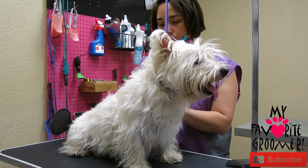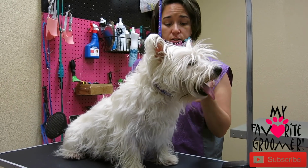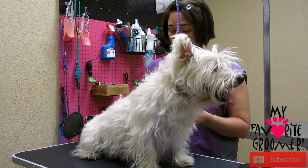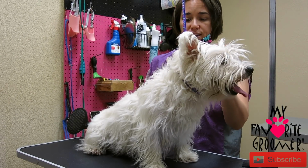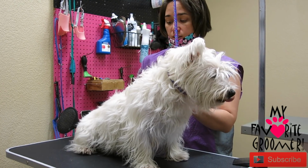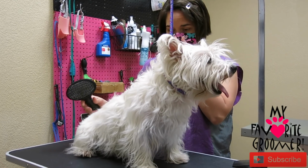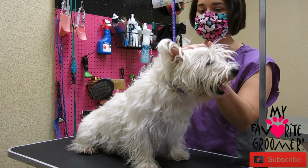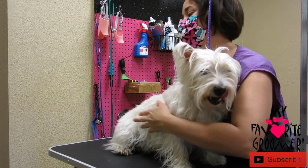And we are going to do a 7 fade in West Highland Terrier cut, fade in the skirt, trim the skirt very lightly, and do a 1 guard head. This is what she likes. She has been coming for years, so we've got this down. So I'm going to brush her all the way out first. And she's just a little excited. It's cold. It's not hot. So she's just a little excited.